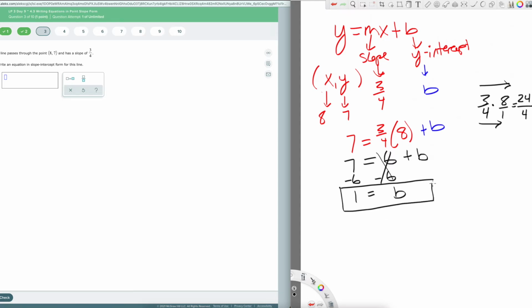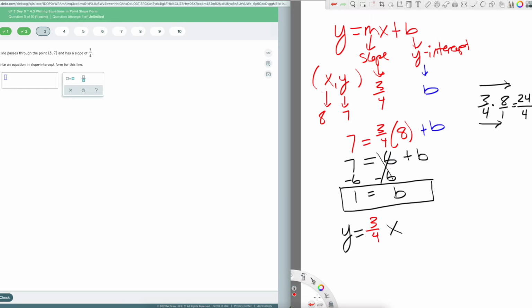Now I can go back to my equation. It's y equals mx plus b. Remember, these two pieces are y equals and x. The only two pieces that will change in my actual equation are slope and intercept. So slope is always next to the x, and they told us that was the part we were given before, right? I knew it was 3/4. They told me that at the beginning. We've already identified it up here.